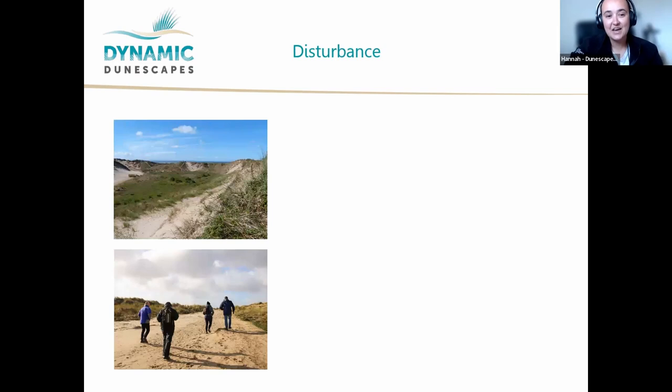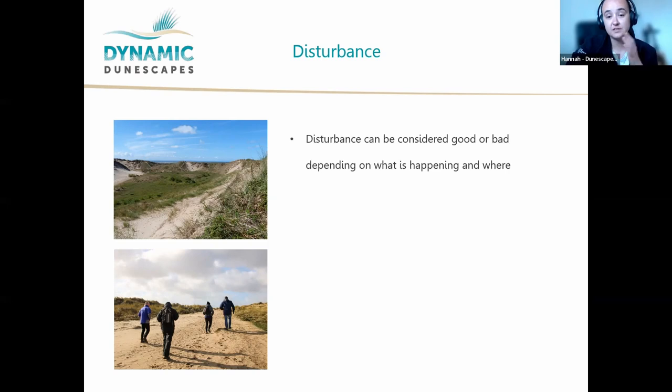So you're getting a sense that in terms of managing the dunes in a different way and creating this dynamic landscape, or supporting and enhancing this dynamic landscape, it's a balance somewhere in the middle. And disturbance is similar. When it comes to disturbance, this might come from the activity of cows, for example, trudging through a marshland, and that can actually open up habitat for some very, very rare species that we have in the UK. And it can be good or it can be bad. So it all depends on where it's happening, how often, and to what scale. And again, right place, right time.